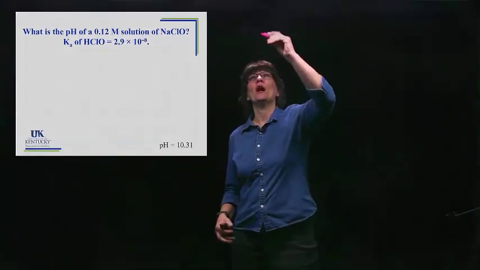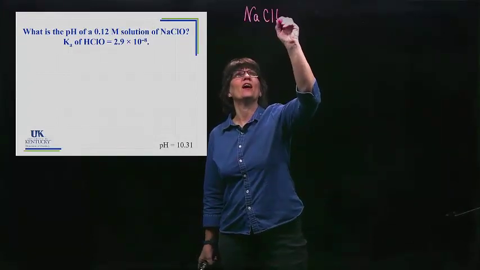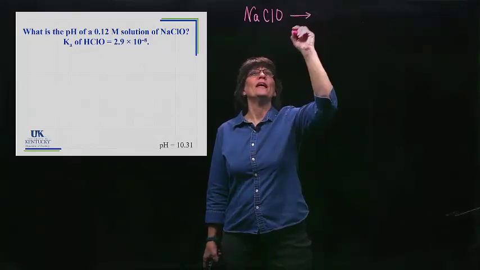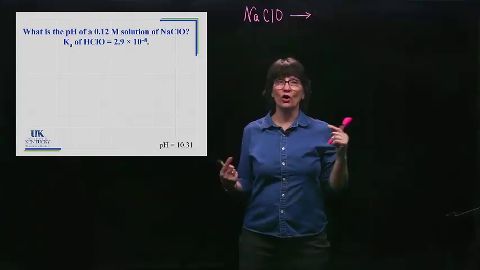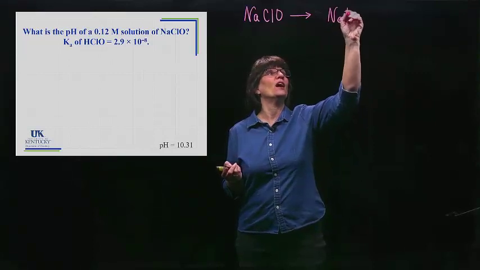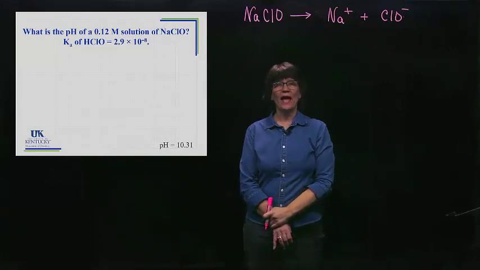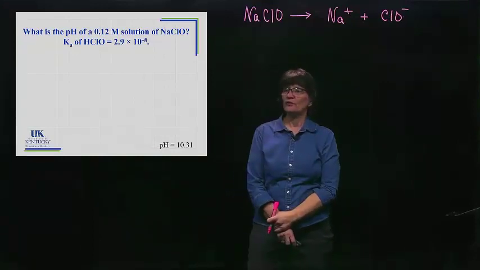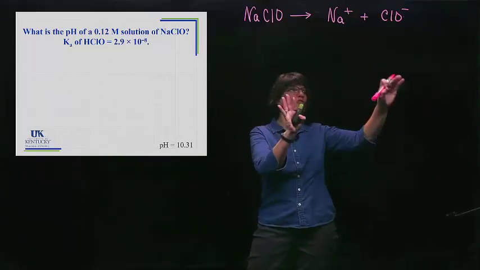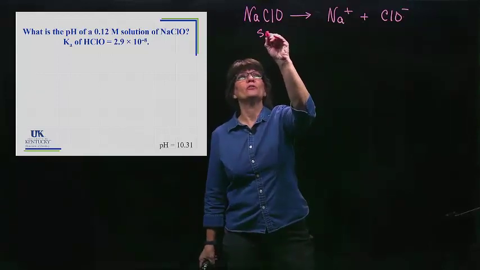is an ionic compound that's a salt, okay? Just think of it as an ionic compound with a cation and an anion, and when you take that and dissolve it in water, ionic compounds are always strong electrolytes. So if it dissolves, it's going to break up 100% into its ions. So there are its ions. This is the first reaction that happens when you dissolve sodium hypochlorite into water. 100% breaks apart.